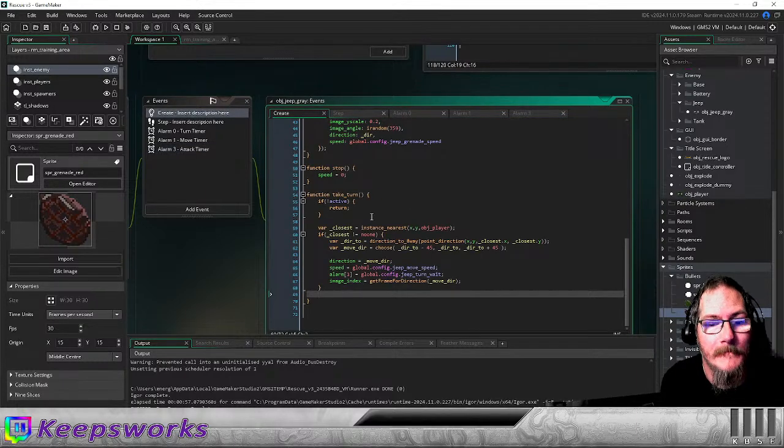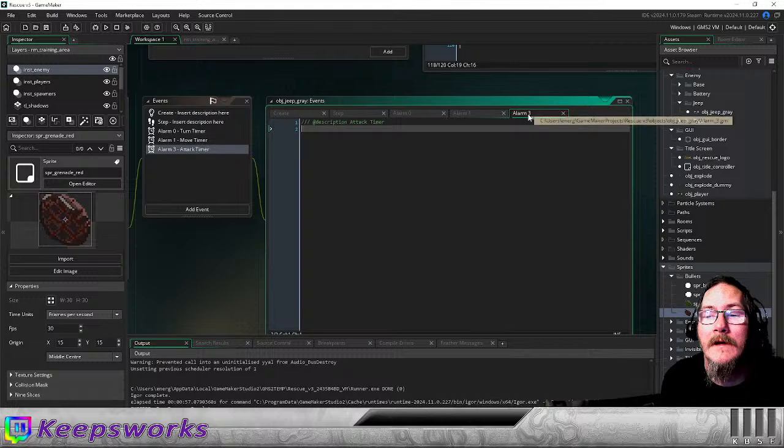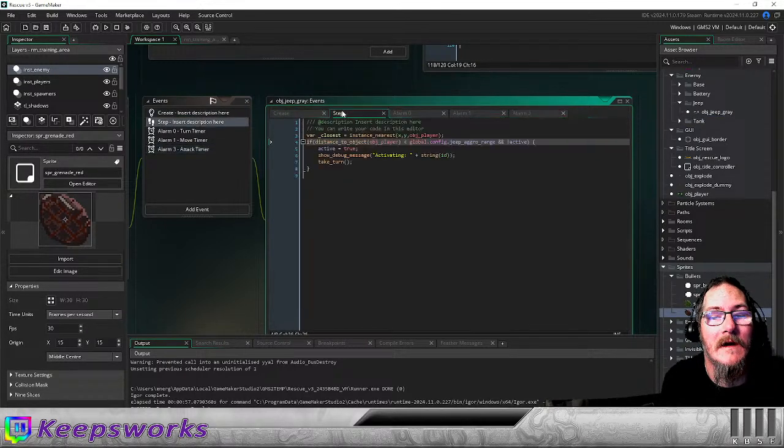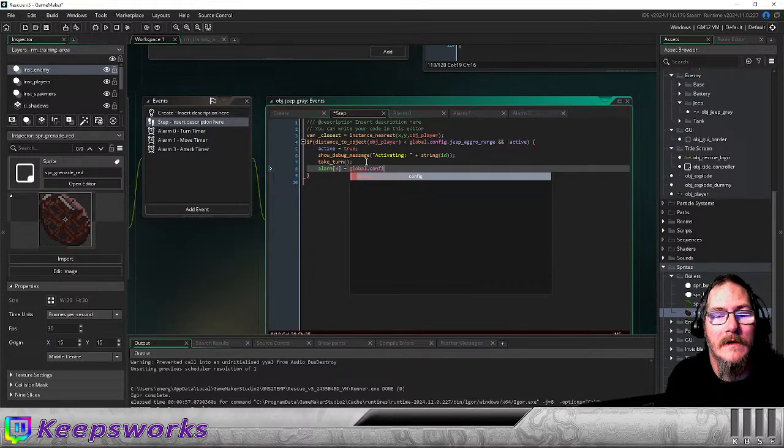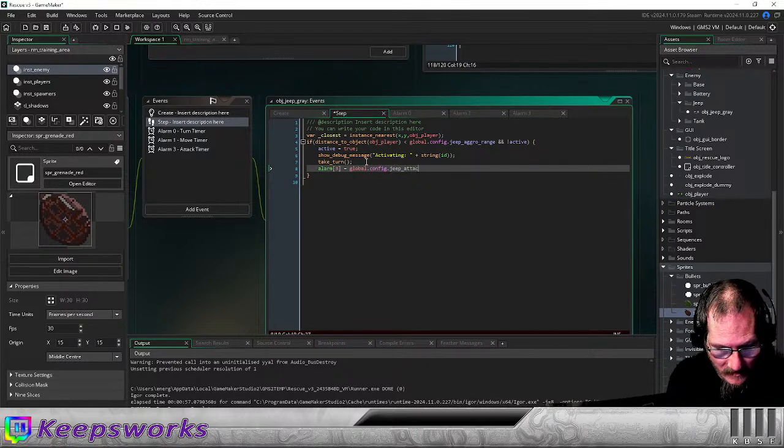We're going to set alarm 3 equals global config Jeep attack weight.